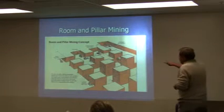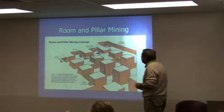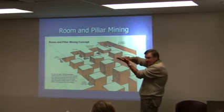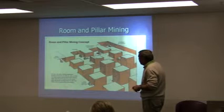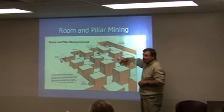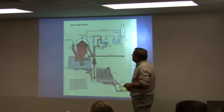This is just how they mined it. They used room and pillar. They would mine into the area, and they'd have to leave these pillars so that the roof wouldn't collapse. Shale is very nice to work with because you get, most of the time, nice flat ceilings, because it comes off as flat rock. Then they had plans afterwards to maybe get some of these pillars out, or there was even some consideration of drilling down and creating a modified in situ process as well.